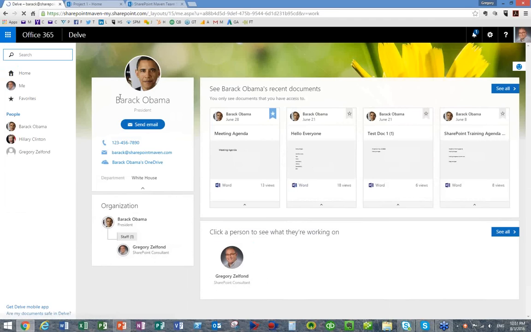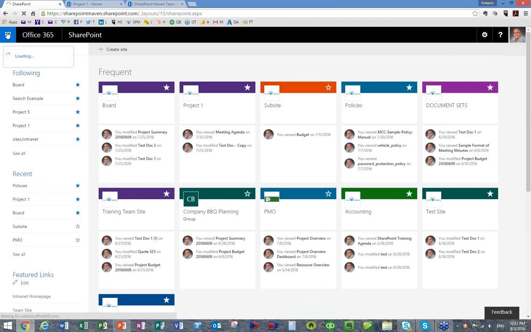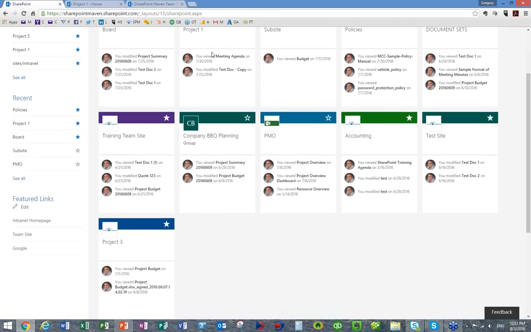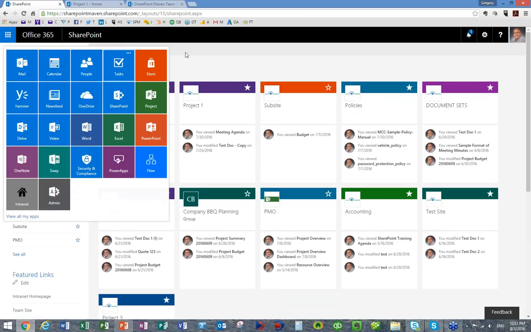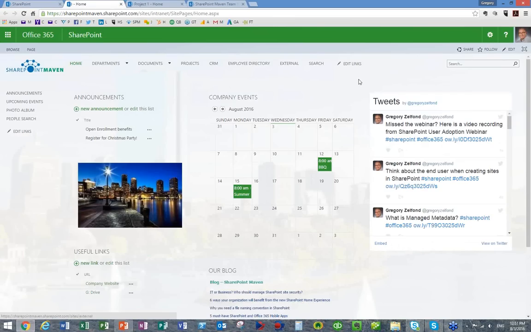All right. So let me just come back to my, I don't know if you have seen this. This is the new, for those of you who are on Office 365, there used to be a site style before, right? They renamed it to SharePoint. And this shows you all the sites you're following, all the sites you visited frequently. So that's a great way for you to navigate around in the Office 365 environment and come back to maybe the site that you just visited.